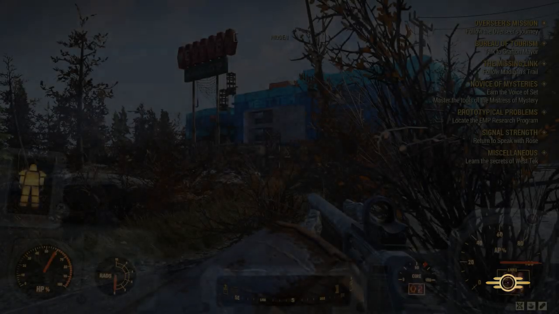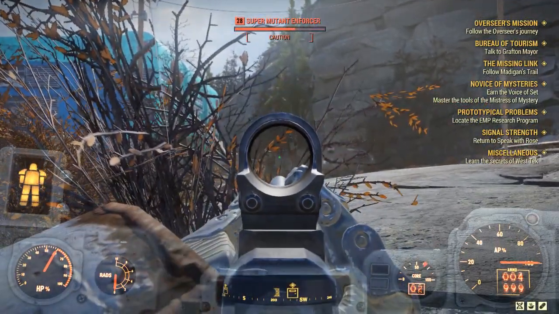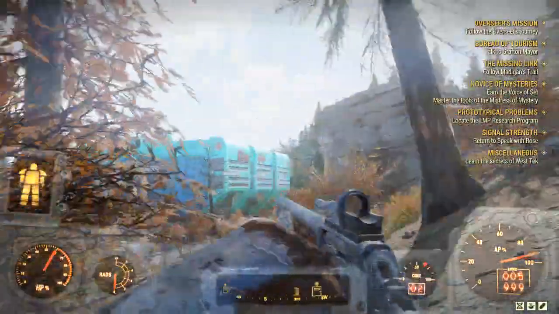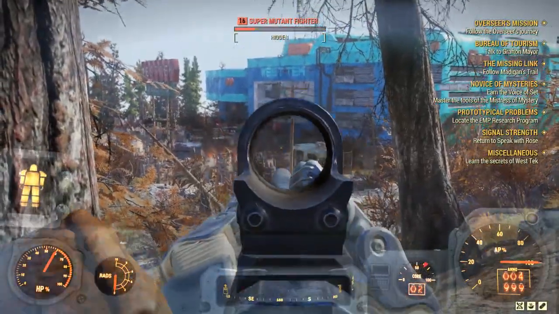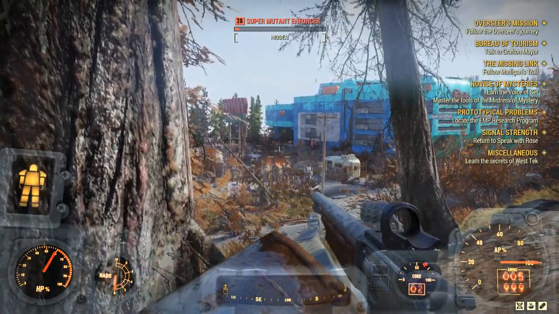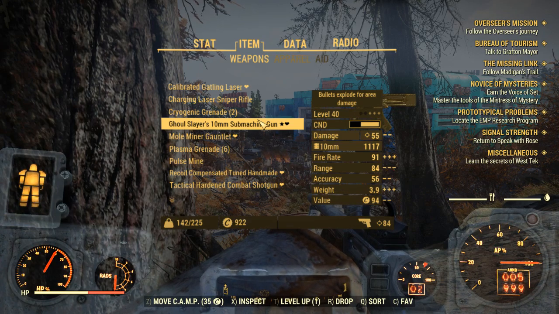Let's try, huh? I did not fix it. Okay. We will have to leave and come back. So yeah, something about the SMG does not like... Well, let me try again. It might have just been going back, respawning and stuff or something, I don't know. Let's try that guy. I should kill him. It did not. Okay. Gotcha. Yeah, there's something about this weapon that it's not liking. Bullets explode for area damage? Oh! I did not realize it had that on it. What the fuck?